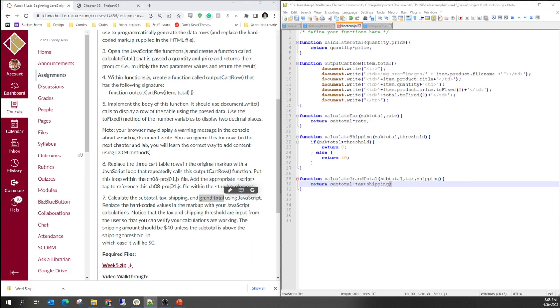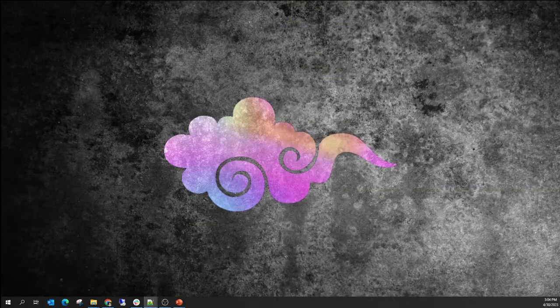So now that we've done that, we need to do a couple of things. We need to call our calculate tax, we need to call our calculate shipping, and we need to call our calculate grand total. So we're going to do that.